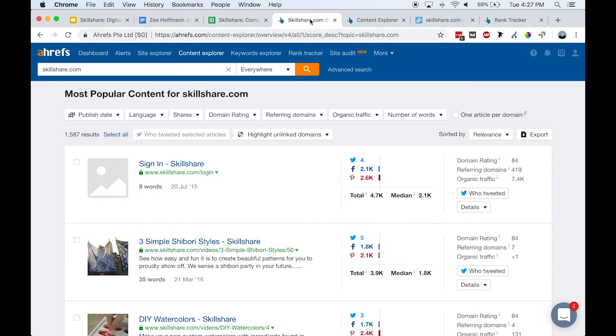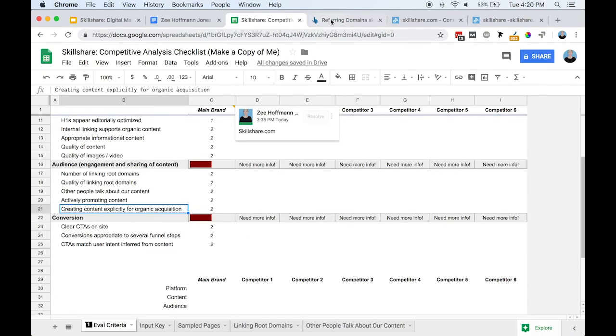Then I put in my website's domain and I search everywhere to see what the most popular content appears to be for my domain. And then from that export, I'm going to want to pull the organic traffic estimates for these URLs. I'll do the same thing for a competitor when we're ready to do that. In this case, I've already done the work for us, and I've given Skillshare a 2.